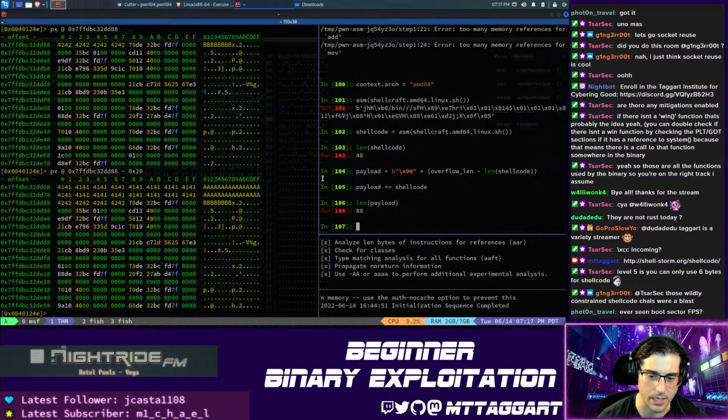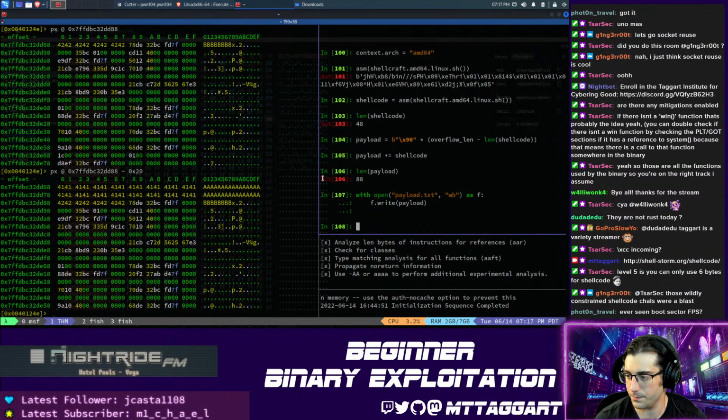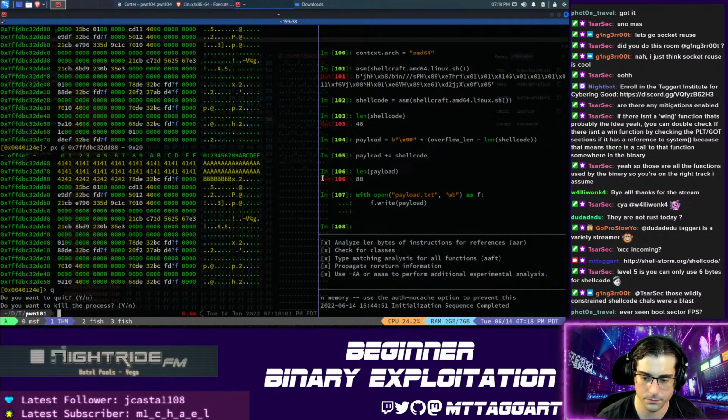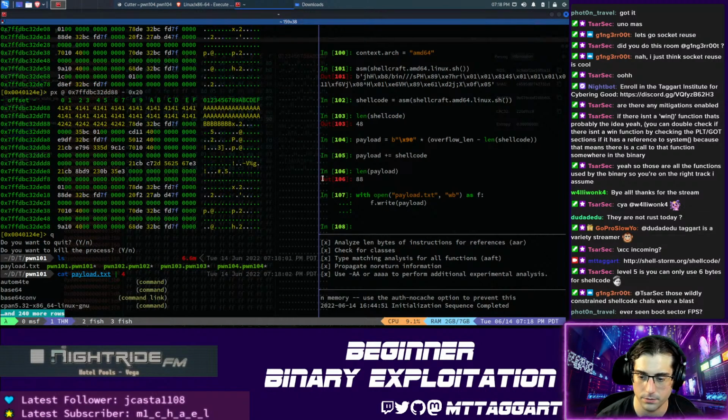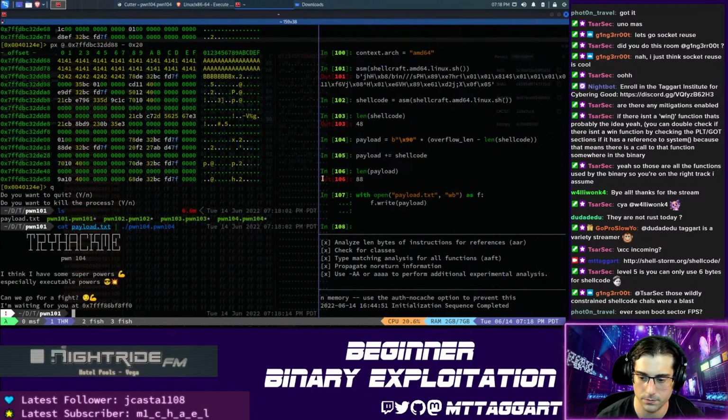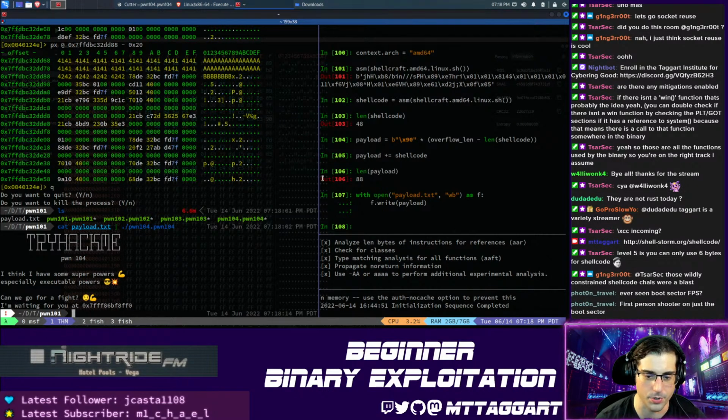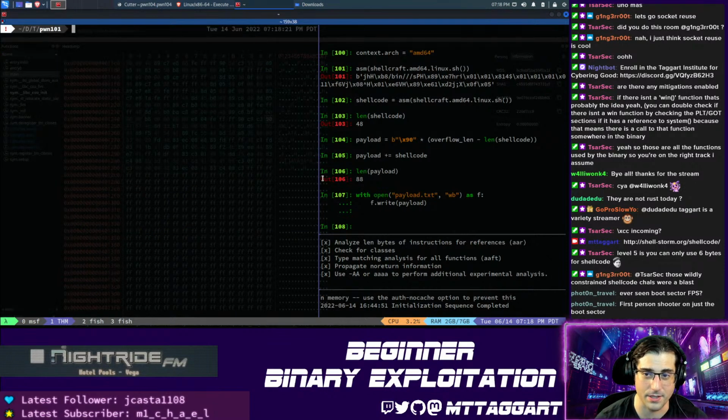Ever seen boot sector FPS? I don't even know what you mean by FPS in that particular context. So no, I certainly have not. But it's cool that you know what it is. Oh, first-person shooter on just the boot sector. Okay, well, I know what FPS means in that context. I've seen the essentially opposite of that.